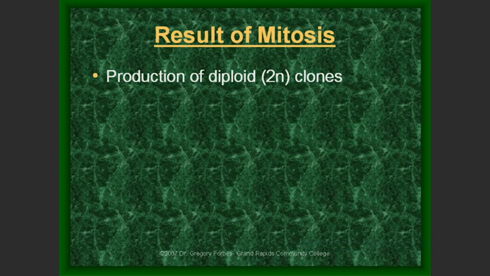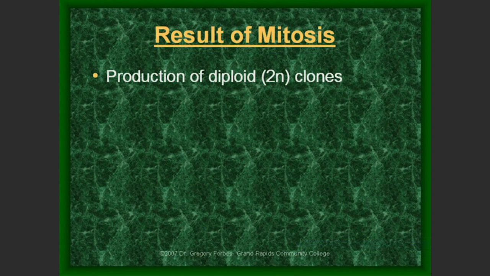So you wind up, in the case of humans, with 46 chromosomes in all cells in our body, all the somatic cells, with the exception of eggs and sperm. That means 23 came from the male, 23 came from the female. So we say those cells are diploid. We abbreviate it as 2N. You'll learn more about cells called haploid cells in lecture.